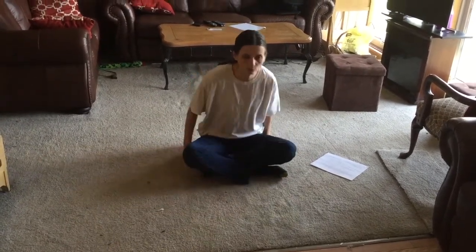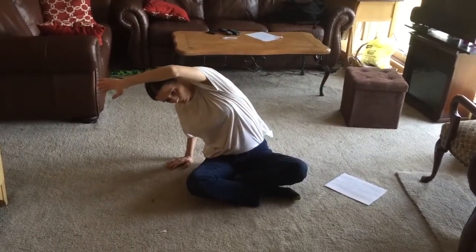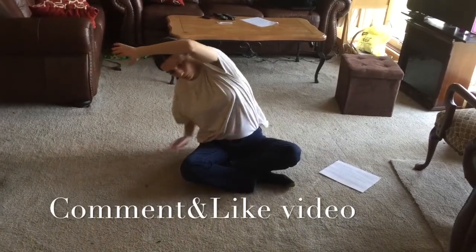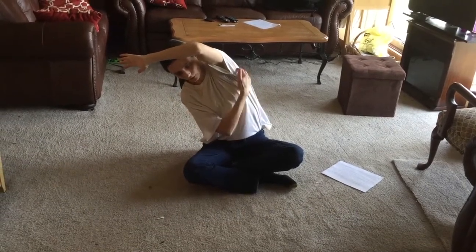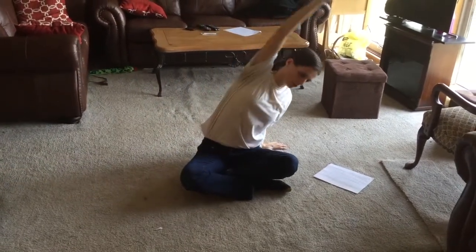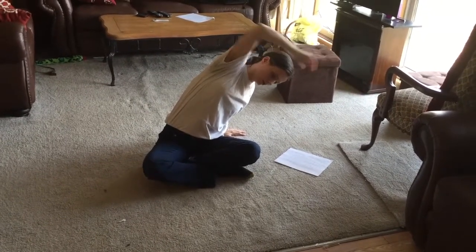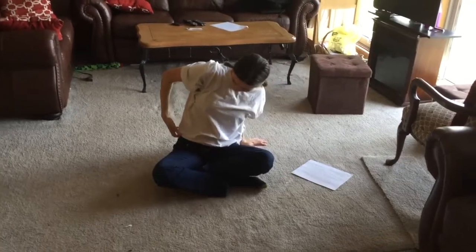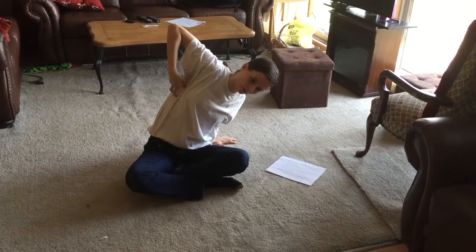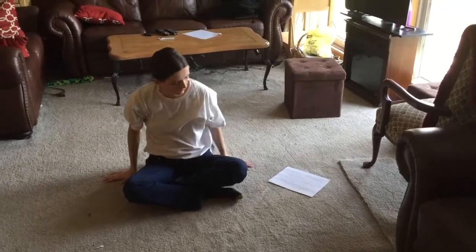Another simple stretch: you're sitting Indian style and you just lean over and stretch, breathing as you reach. You feel the stretch from the hip down. Then lean over to the other side, breathe and reach. You feel it all in here because your hip flexors basically go from your inner thigh all the way up to your shoulder, so it's important to stretch the whole side.